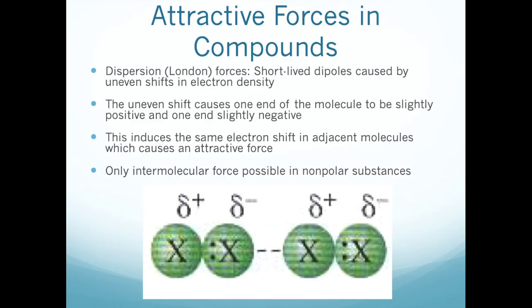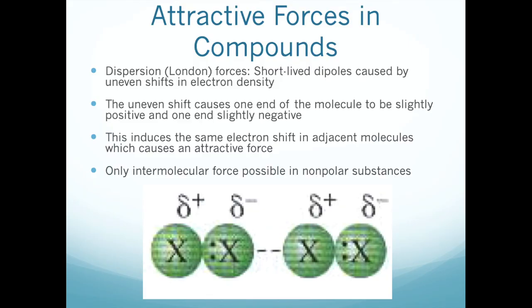So to give you an example, iodine, an iodine molecule, which is diatomic, you have two iodine atoms bonded to each other, those have a lot of electron density because iodine's a huge atom, right? So if you look at iodine crystals, they're solid at room temperature. So when I say iodine, don't think of iodine solution that you use on cuts. I'm talking about pure iodine. It's a dark purple crystal. Again, my point here is that even though it's a nonpolar molecule and it only has London dispersion forces, because there are so many of these London dispersion forces, it's able to be a solid at room temperature.